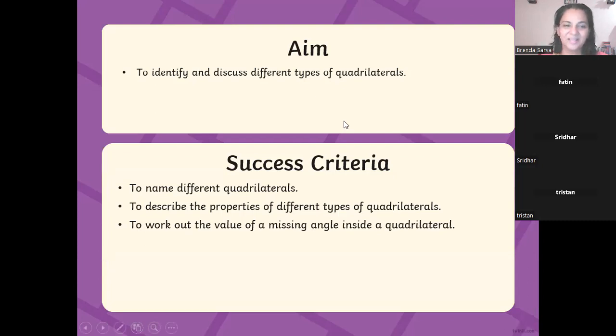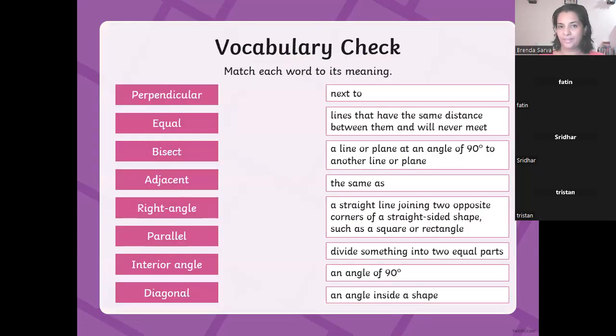So what we are going to learn in this little presentation is to be able to recognize and name the different types of quadrilaterals. Actually, you already know many of them, but maybe this term quadrilateral may be a little alien in the beginning. So before that, let's warm up a little.